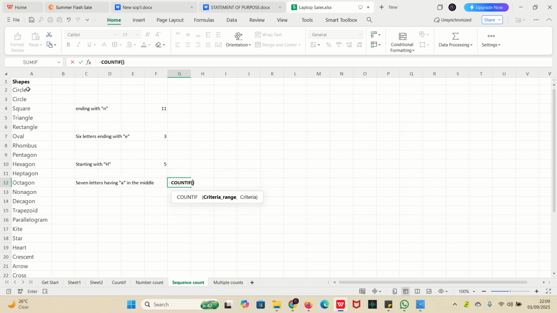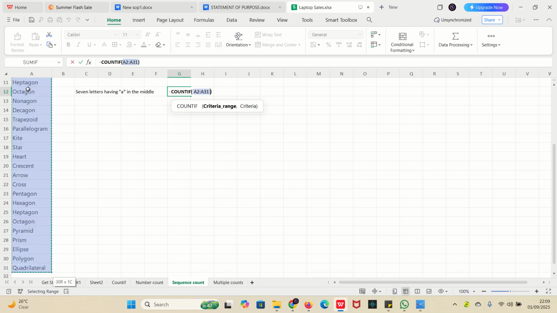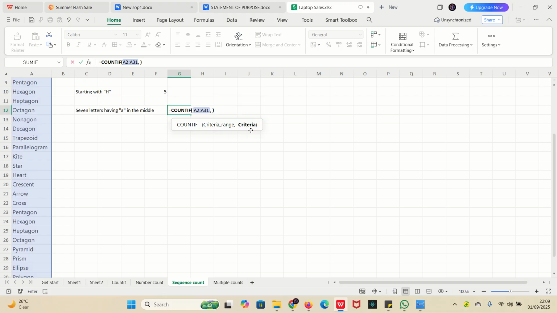So we are going to select the whole column, separate with a comma. Now we use the question mark again. This is 1, 2, 3. Remember, A is coming at the middle. You type your A, then that is 4, then 5, 6, 7. Then we should not forget our quote. The quote should be here. Then press enter.